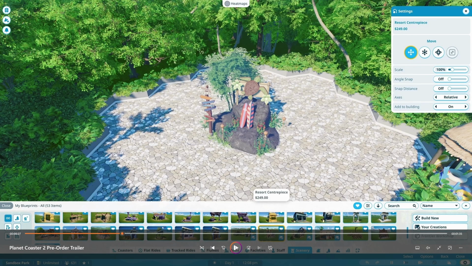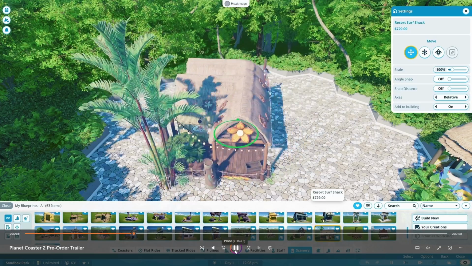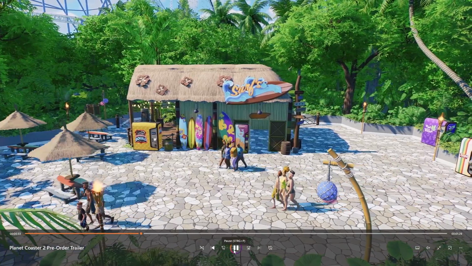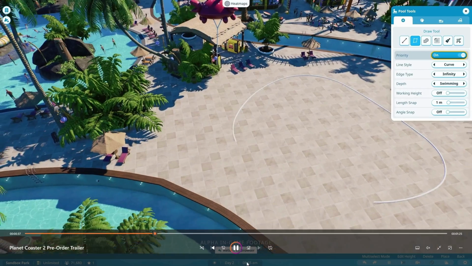Now we have this new pathing tool, which is really cool and takes a little bit of practice to get used to, but definitely makes a lot of things easier to build, especially because you can now place paths onto paths. And then we see, of course, we can make a little plaza out of it. People can sit on the benches.